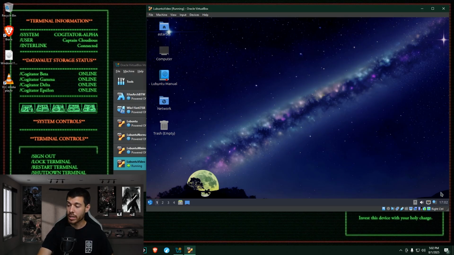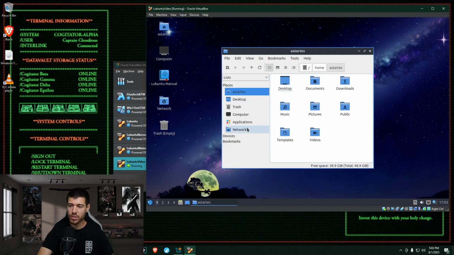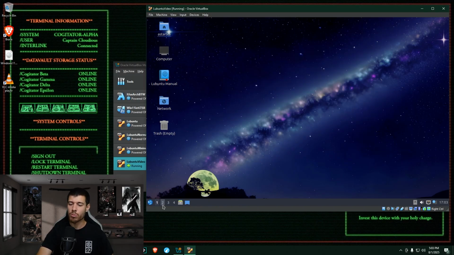So here in the bottom right, we've got our time and date stuff. We've got our notification tray. We've got our Ethernet showing our connection status to the internet. We've got our sound. We've got our removable media slash device manager. And then over here, we've got a quick access show desktop button if you have a bunch of windows open. We've got essentially our file manager, right? Our file explorer. So we open this up to see all our files and folders. And then over here, we have multiple desktops that you can use basically for workflow. So you can have windows open on each desktop.